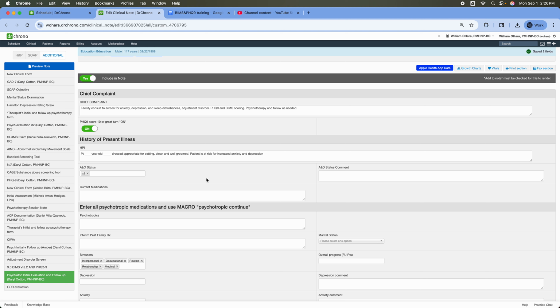Criteria for follow-ups. Your schedulers follow an algorithm, so any patient you see will trigger a follow-up. Typically that is any patient on a psychotropic, any patient that scores 10 or higher on a PHQ 2 to 9, or 12 or lower on a BIMS, or the facility had referred the patient to us for something specific. Those patients automatically end up on your schedule as a follow-up.